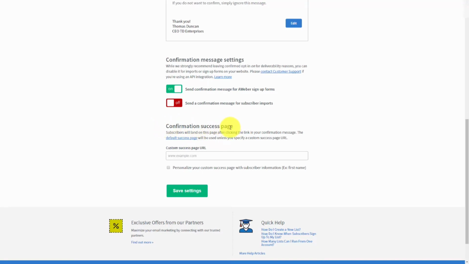Now, there's one more item on this page, and you'll notice that there is the confirmation success page. What some marketers will do is they will actually show their client, when that confirmation email link is clicked, something that they would want them to see in order to make a purchase or make a decision. You can determine that by putting a URL in this space. Now, there is a default success page so that when your client confirms their acceptance of being on your list, they will be sent to a specific page. You can take a look at that page by clicking this link.